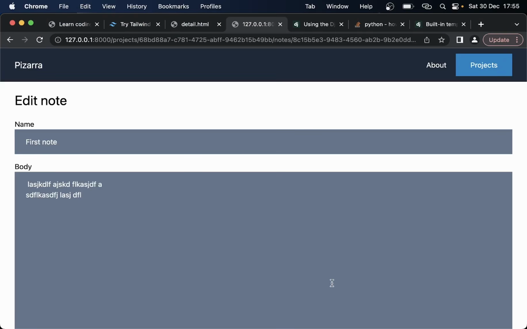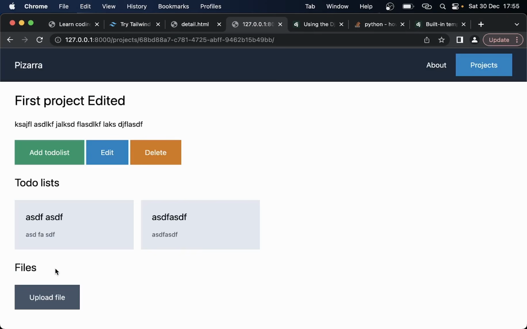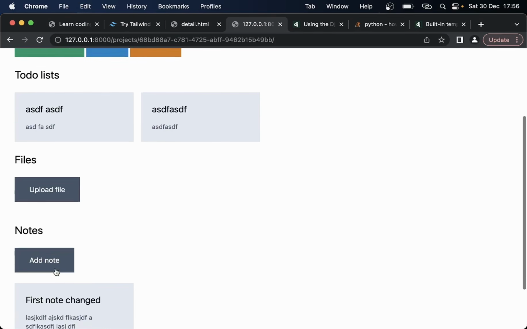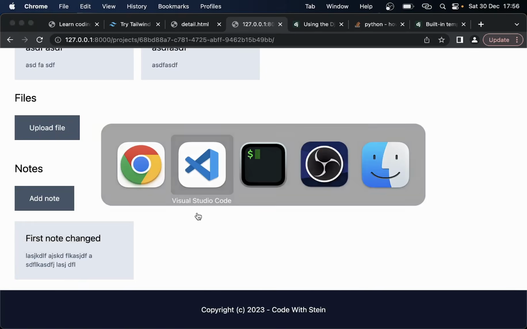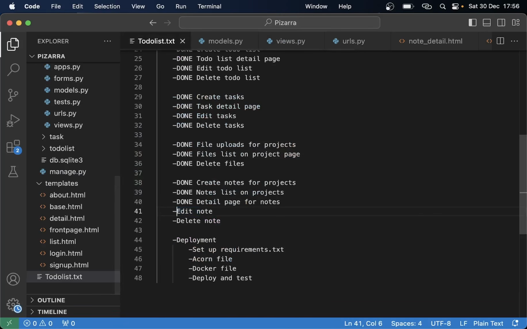Save. So just refresh, changed, and save. And then if I scroll down, this hopefully says changed. Yes. So now we have the possibility to edit notes as well.